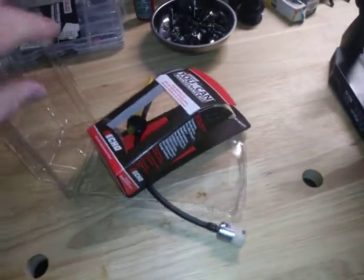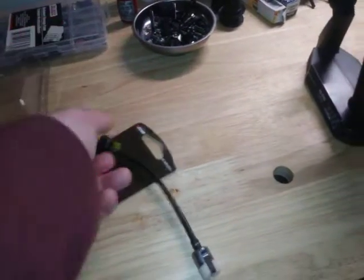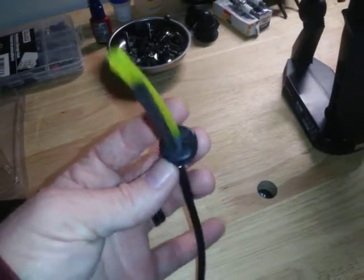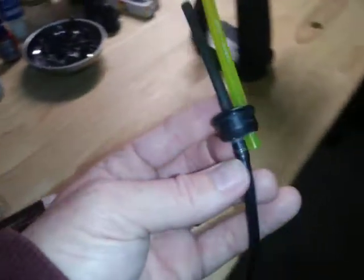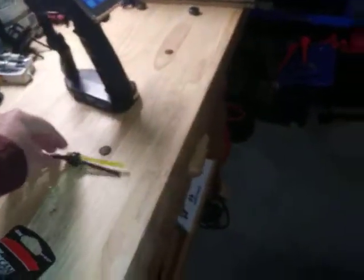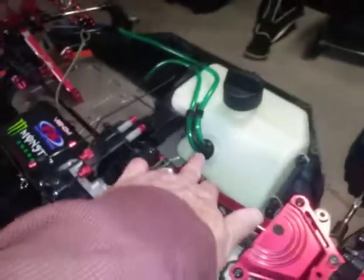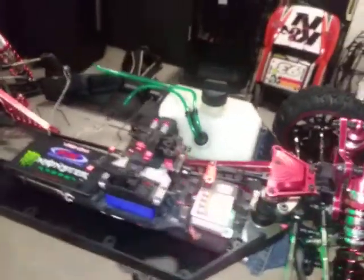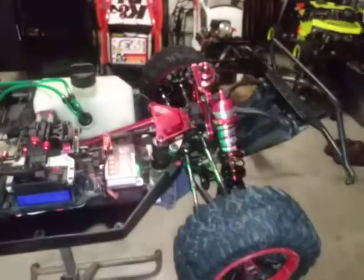It's a weed whacker kit. It came with a grommet that I was hoping would work, but it didn't. It comes with a bulb, a 3-hole grommet with a filter in one of those holes, and you get a clunk, a decent looking Walbro clunk, for a few bucks. I picked it up at the hardware store. It turns out the grommet was too small, so I tapped another hole in the one that I'm using.